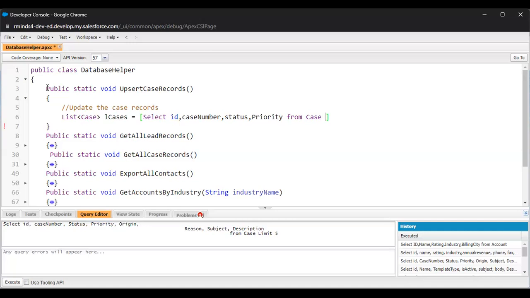It's where status is equal to new and priority is equal to high. Okay, half of it is correct. Where status is equal to new. And then that's it, because we are only selecting new cases. Priority we will have to set. So we are picking only the new cases.